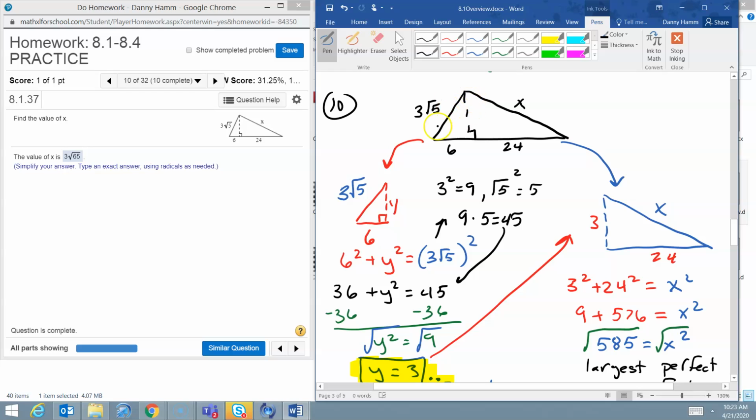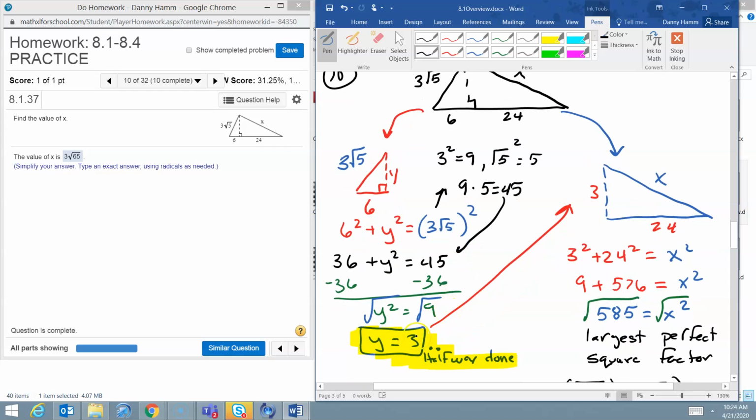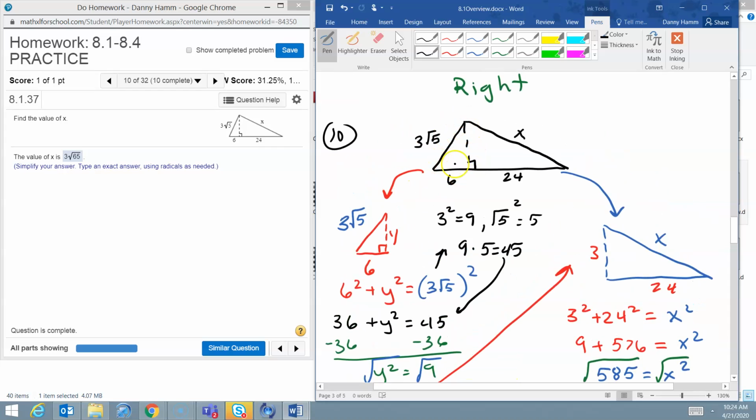In the first part, we look at this first smaller triangle where we have a leg of 6, and I've simply called this dotted line, or this leg, y, and our hypotenuse is 3 root 5. So we follow through with the Pythagorean theorem. Just a side note here, when we're squaring something with a radical, each part of it is squared. So the 3 is squared, that gives me 9. Root 5 squared is 5, and when we multiply 9 times 5, we get 45. So that's where this comes from. And then we subtract our 36, and we end up with 9. So we know that this part is 3.